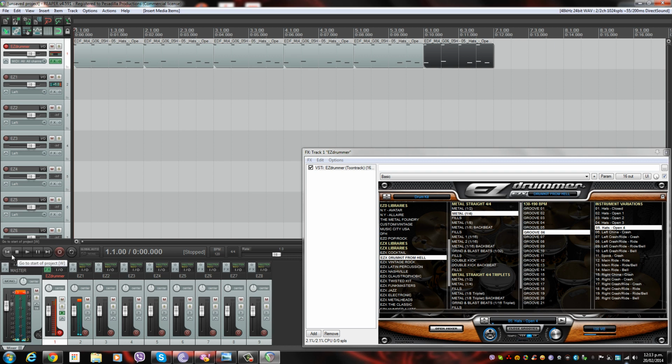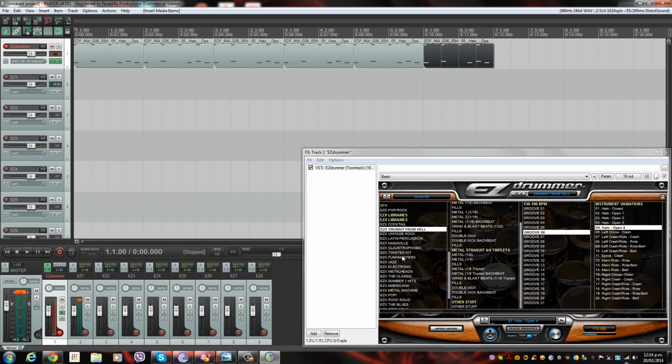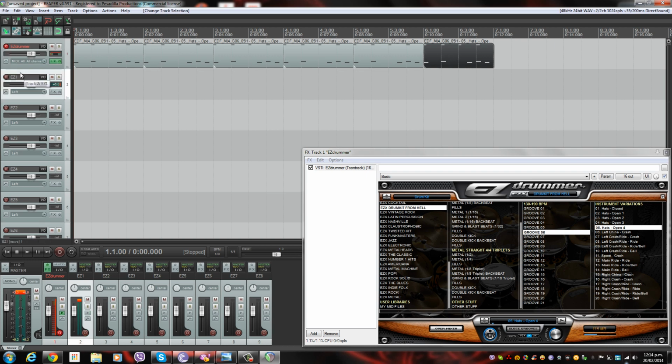And that's basically it. And if you want to do a whole song out of that, you can do a whole song out of that. You can also do fills as well. Also, you got other stuff with Toontrack Drum Kits from Hell, but you got other things to add on to that too. So if you want to add like a cowbell with percussion, you add another track.